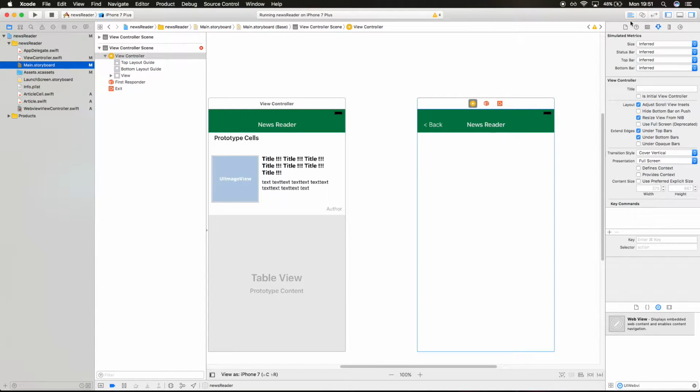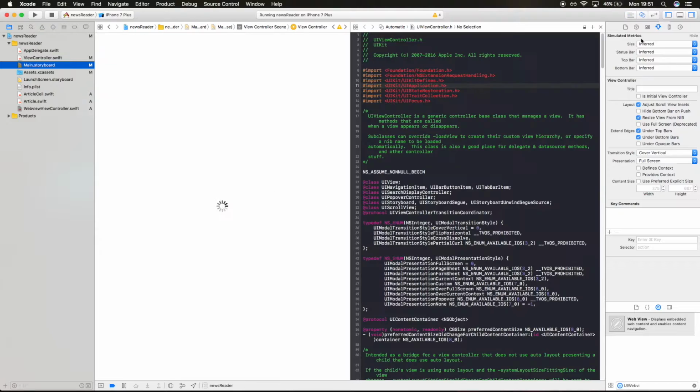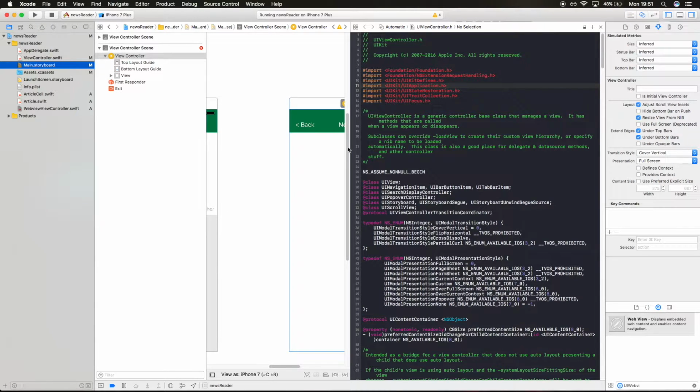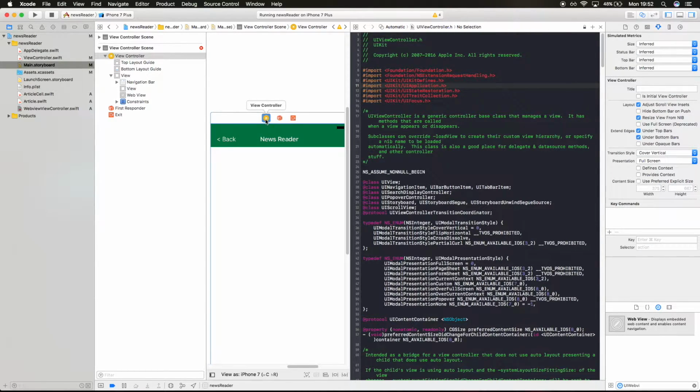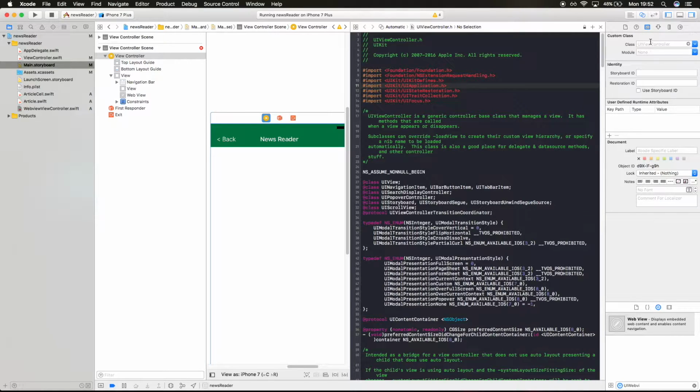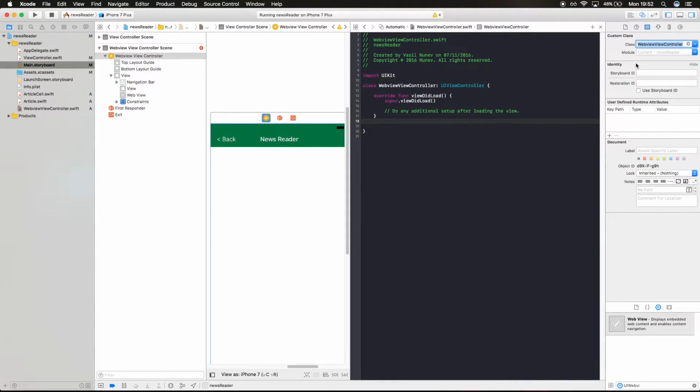And very simple, we are opening the storyboard and we are opening the assistant editor, and we need to connect our web view. My automatic is not working, so I'm going to specify that this is the view controller that I just created. I need to press right here and in identity inspector, web view controller.